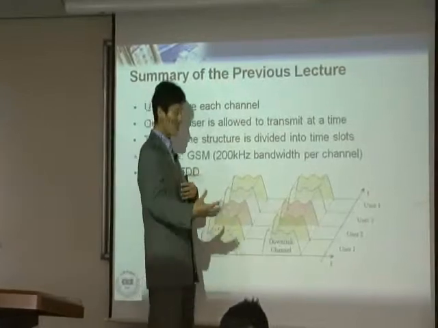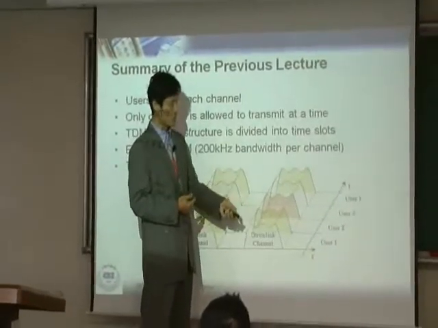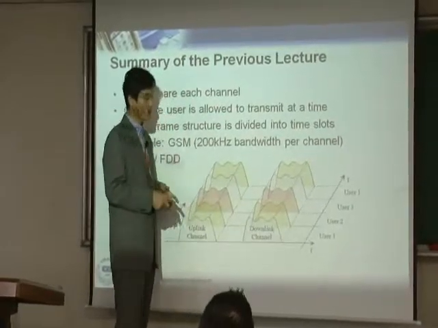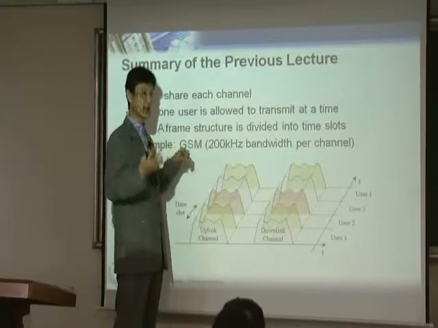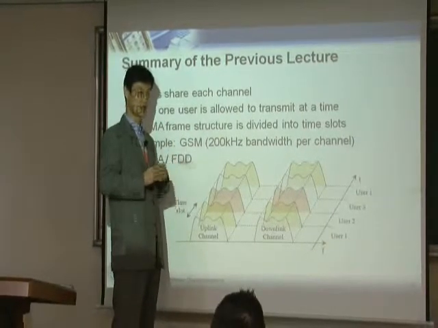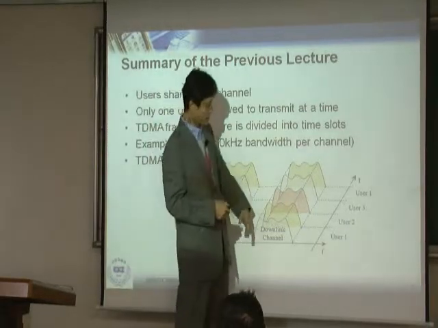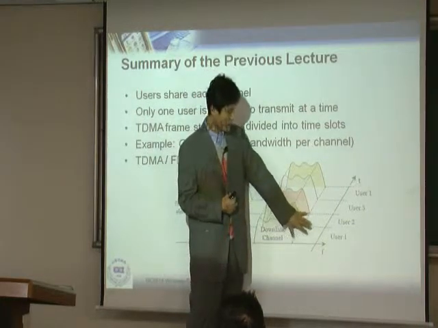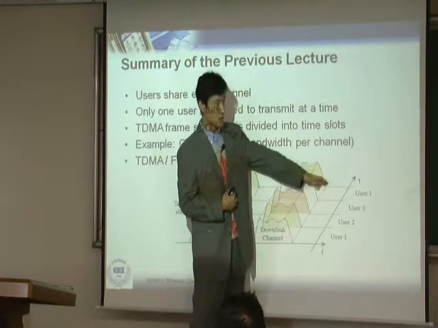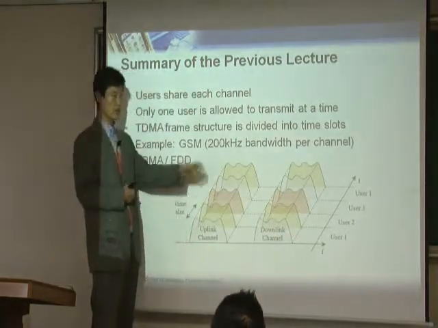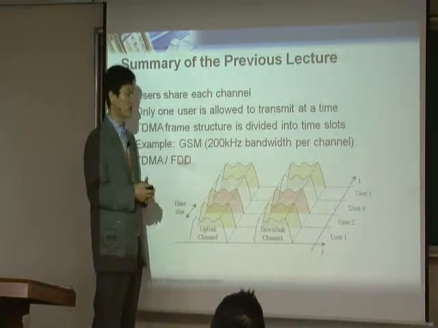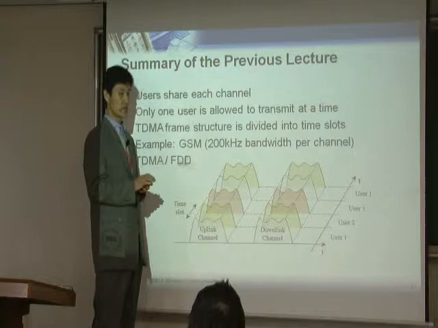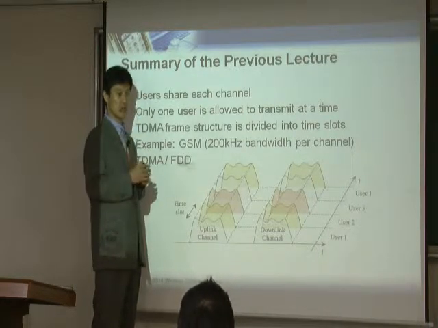Think about the link between the base station and user 1 and all the users. The base station has data to transmit to user 1, which means downlink. In that case, the base station knows how big the data is. Maybe it has a large amount of data to transmit to user 1. Since the scheduler is inside the base station, it can allocate 2 or 3 or more time slots, as necessary, to transmit that amount of data. However, for uplink, the base station has no idea how much you have to transmit, right?